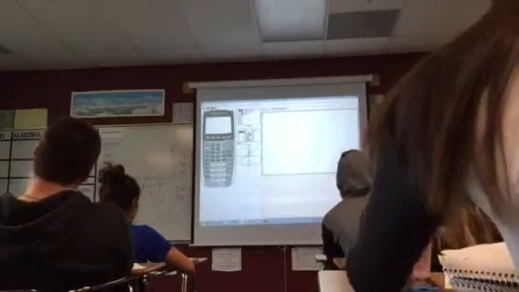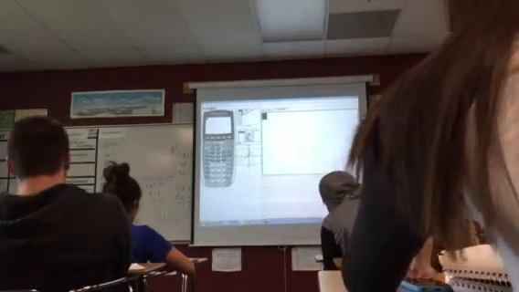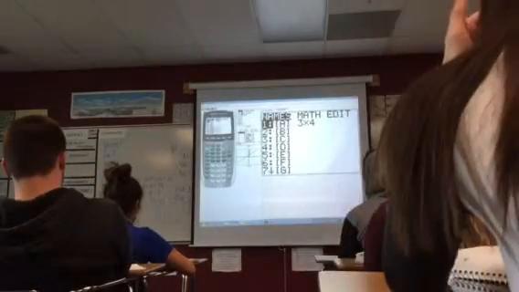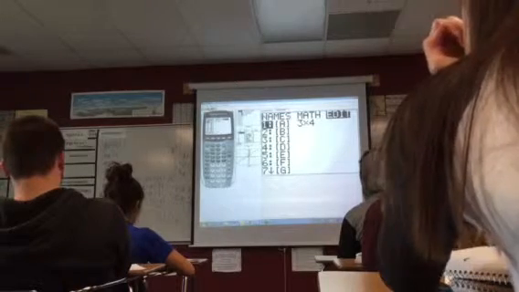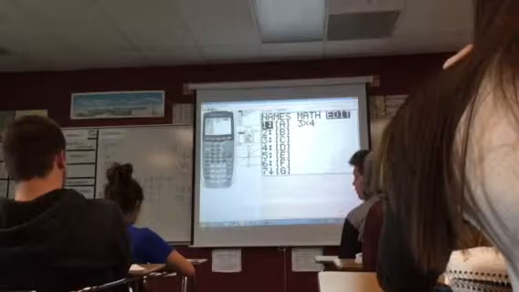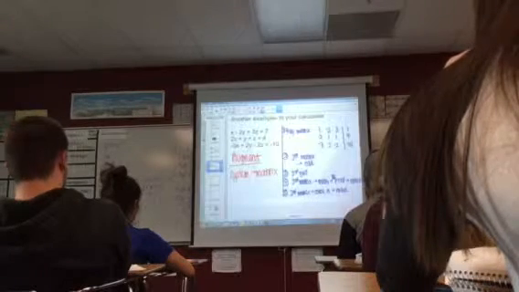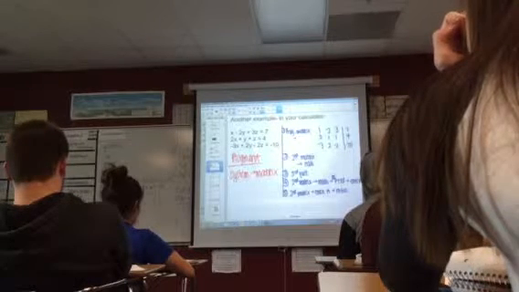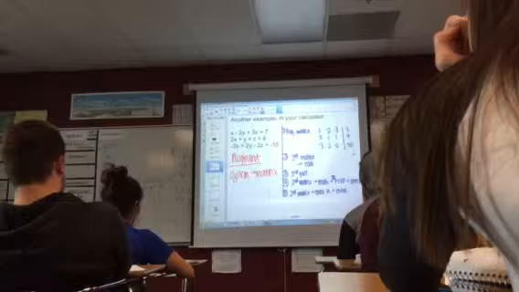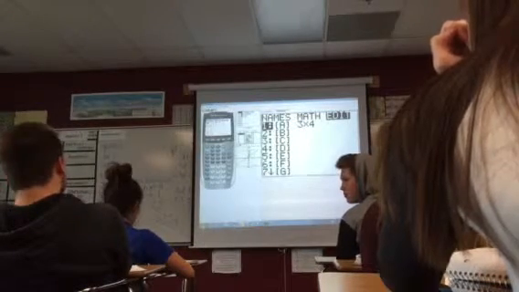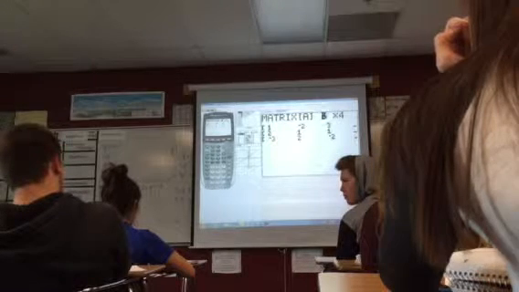Okay, so your matrix is x to the negative 1. It's this button right here, so you can hit second and that button. Right now we have to put that matrix in there, so you need to go over to edit. You can pick your favorite letter if you like; you can always use A, whatever you want it to be. If you look at this one, what are the dimensions of it? 3 by 4. Okay, so when you go to here, you're going to hit enter, and then you're going to enter in 3 by 4.